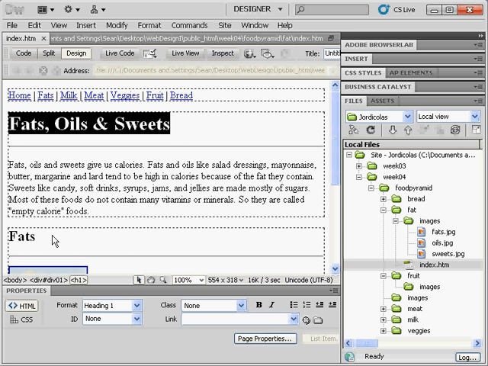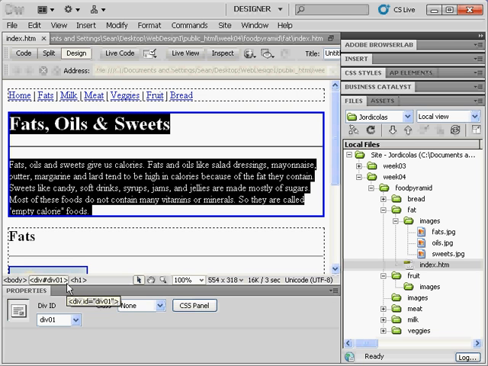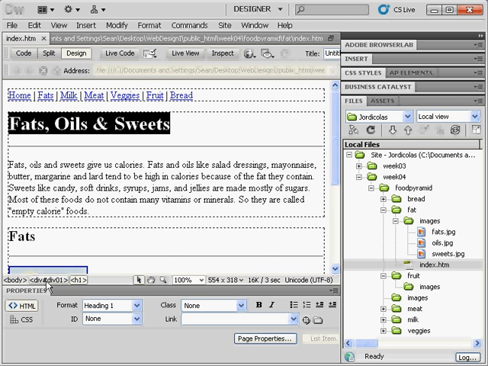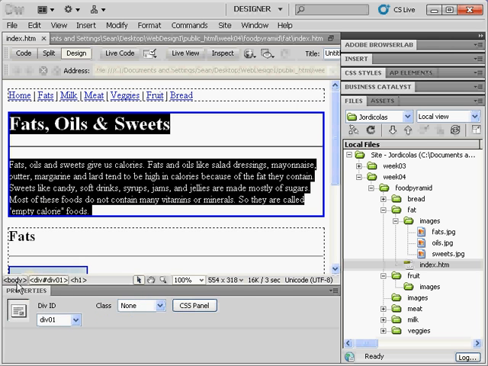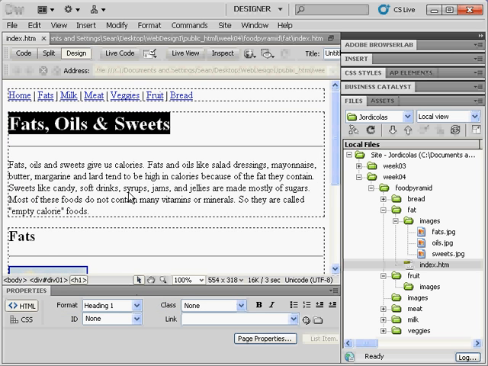Since this is an H1, and by the way, you can see that you've got this little tag selector down here, body div 01 H1. We haven't talked about that yet, but it's here for you. Look at how you can use it to select. Or if you make a selection in the body of your document, you can see that it is going to select that element down in the tag selector at the bottom. Alright, now I don't need to select that tag, I just want to show you that that's there.